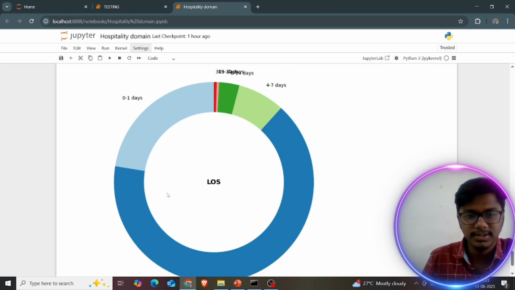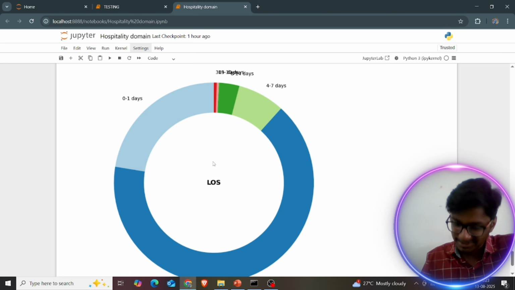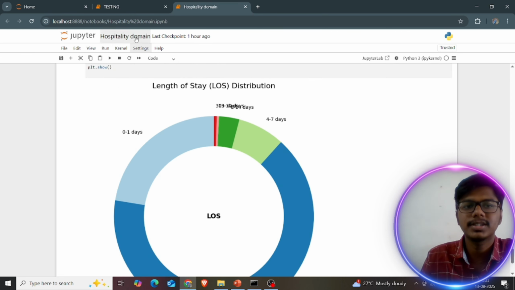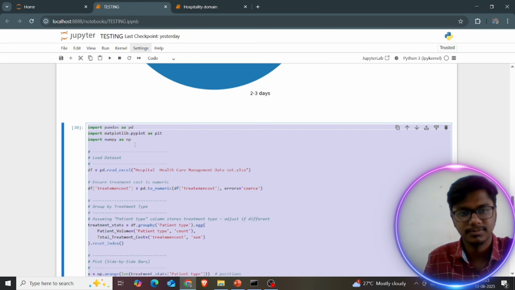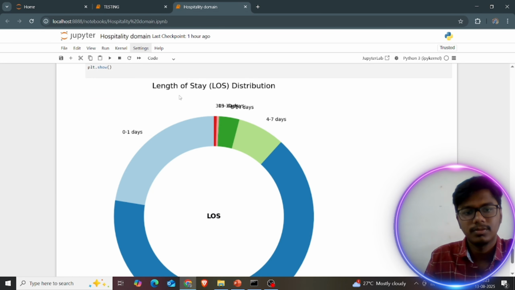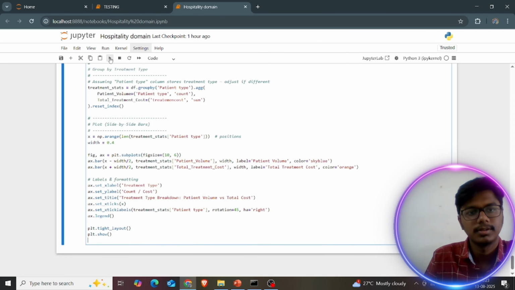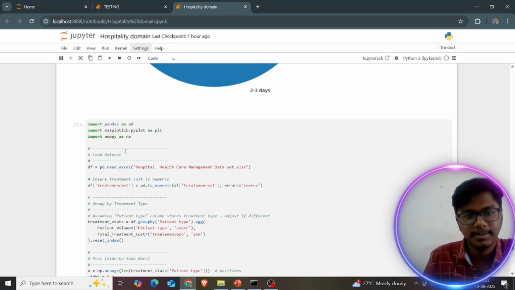For this, see the length of stay; the donut is like a method. In the Pandas tutorial itself I also told about the method. These look like methods. So it's good. Now let's get into the fourth session, the age group analysis. I just copy this code and simply paste it here.